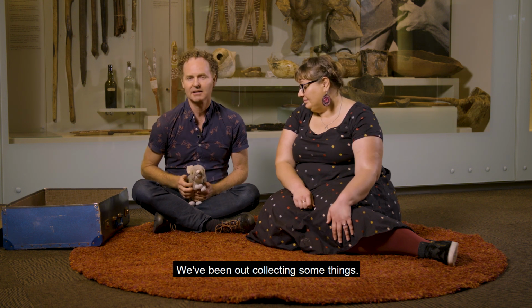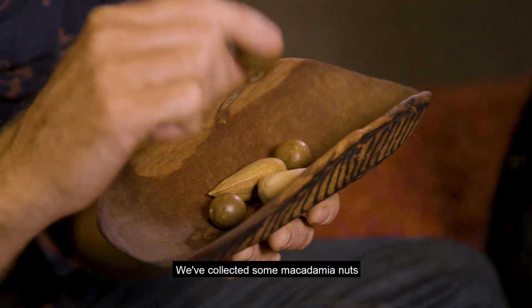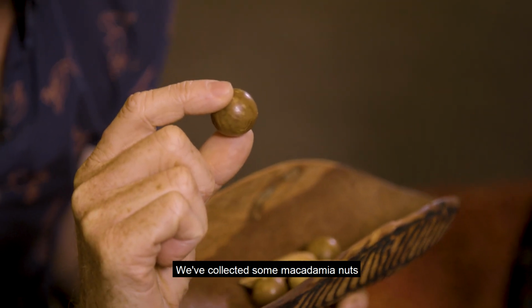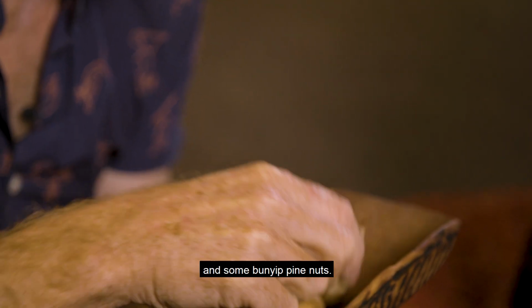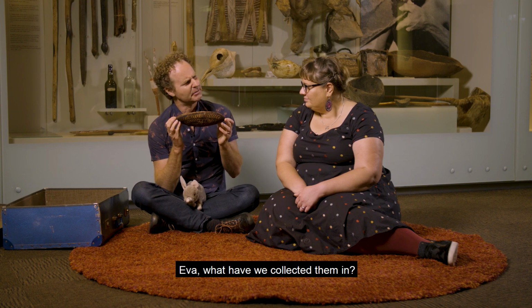We've been out collecting some things. Let's have a look in our case and see what we've got. Ooh, we've collected some macadamia nuts and some bunyip pine nuts. Mmm, yum. Eva, what have we collected them in?